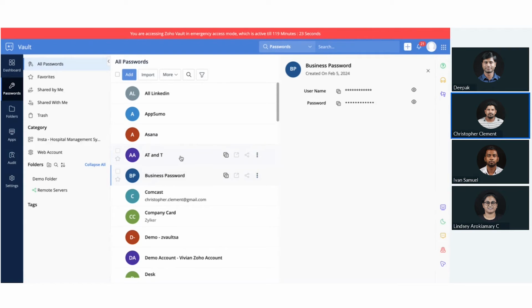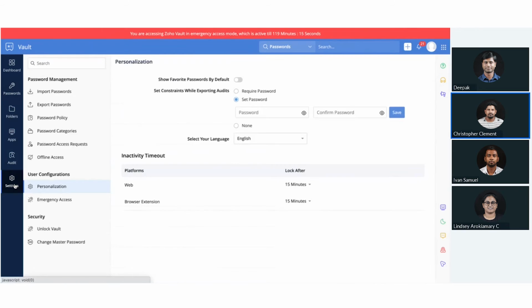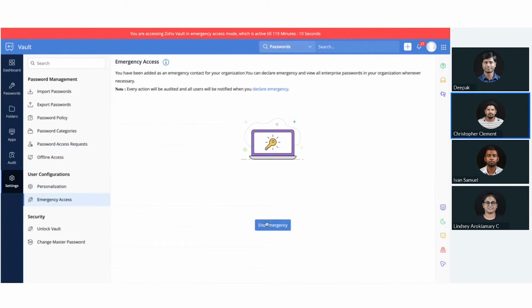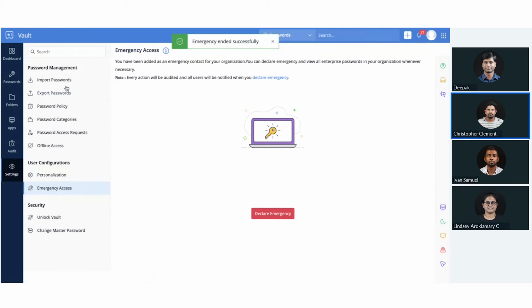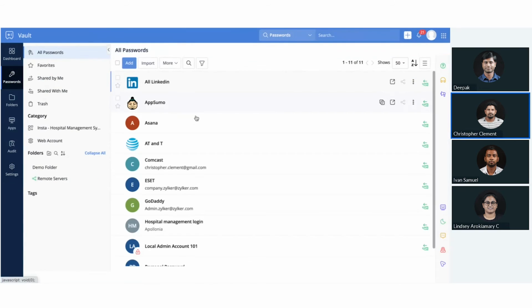Also, we cannot export the passwords that appear during the emergency. After retrieving the required password, the user can terminate the emergency access. Or if they leave the emergency session as such, after the specified duration, it will automatically change back to the original state, where the user will have access only to the passwords that are owned by them and shared with them.